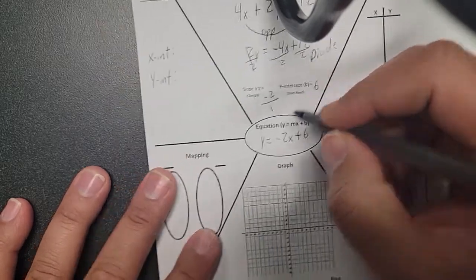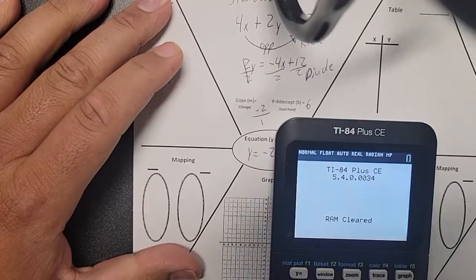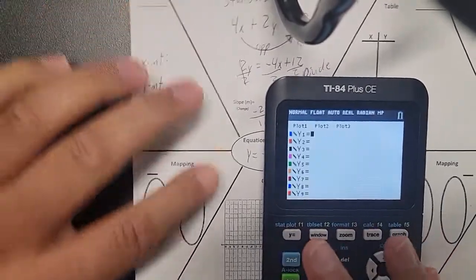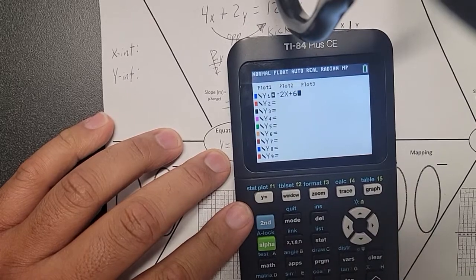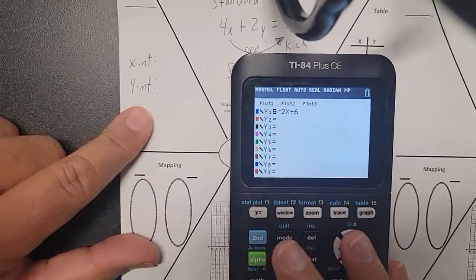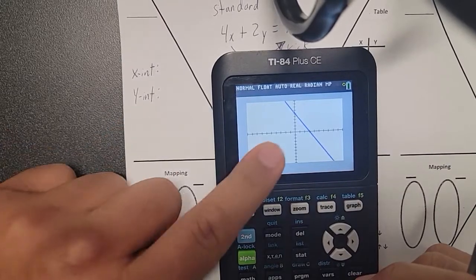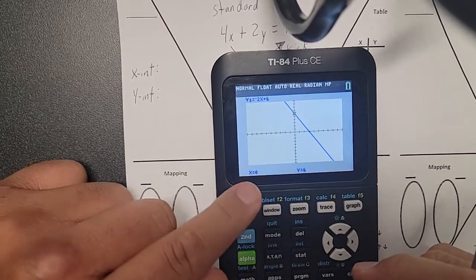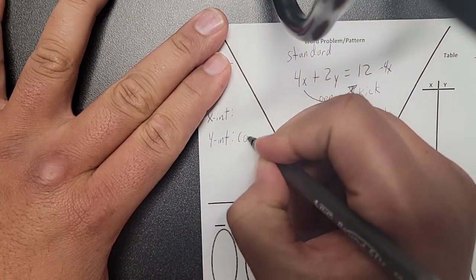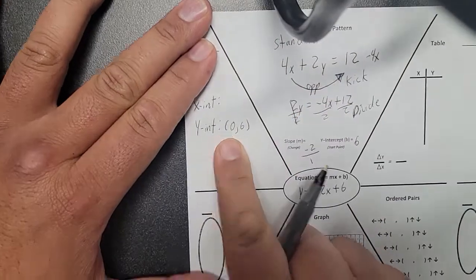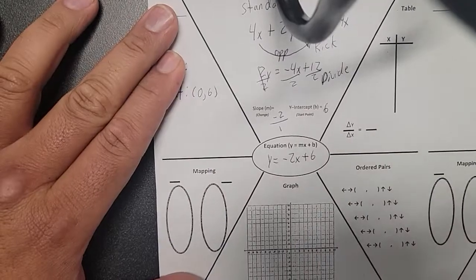Okay, so now we're going to use the calculator to find the x-intercept and the y-intercept. So this is something new. So I'm going to go to y equals. I'm going to type in negative 2x plus 6. Now to get the y-intercept is the easiest one. We just push the trace button. So go ahead and push the trace button, and you automatically get the answer for the y-intercept. It's going to be 0, 6. So I have 0, 6. And this matches my y-intercept. So these two should be right, or the same.